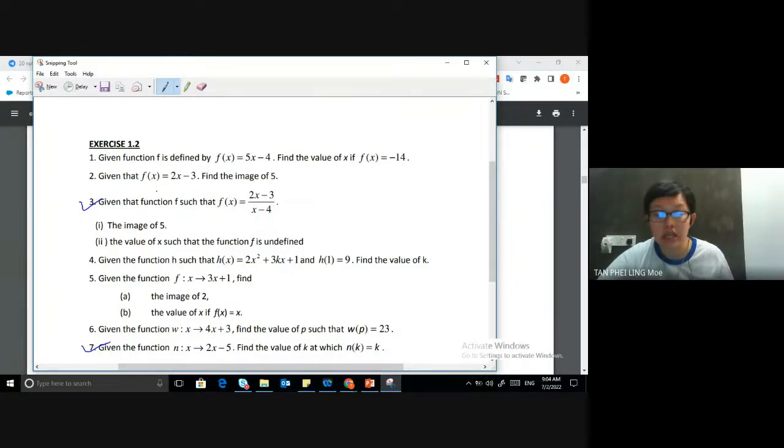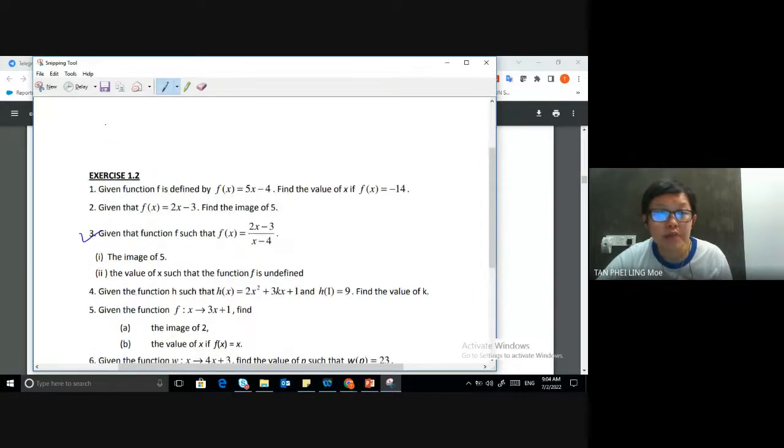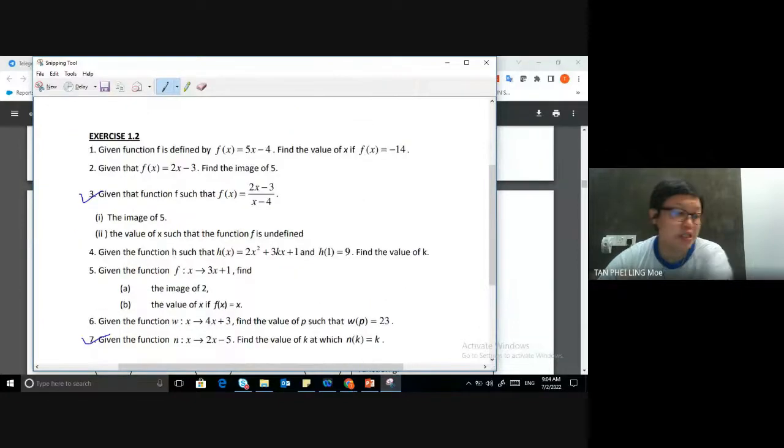Now you use foolscap paper, everybody. You can put here extra class, and then you put in today's date. You can file it up in your file. No matter which class you are from, you can always do this because I believe every class has a file. So extra class, then you write down today's date, the 2nd of July. Just solve these 2 questions. Now the time is 8:32.